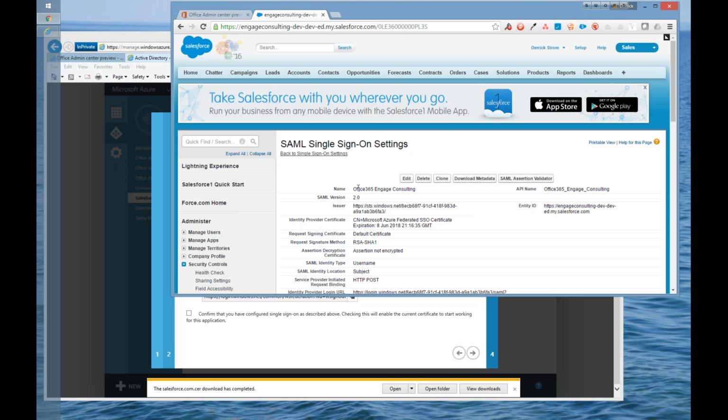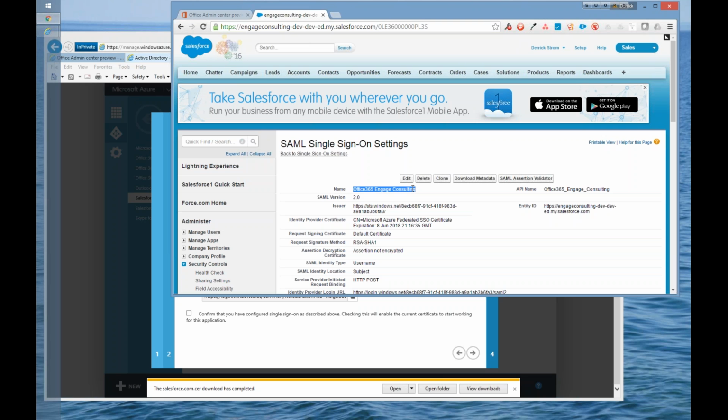This name is the name that the users potentially see when they log in. You have a choice in Salesforce to either allow a login page, which would be typical of what you would see when you're logging into Salesforce, and or allow them to just do single sign-on via the SAML settings.